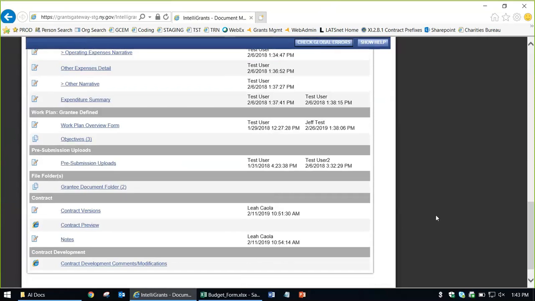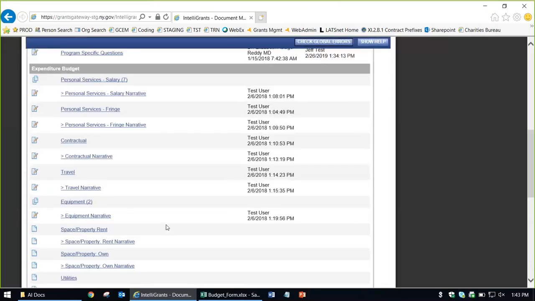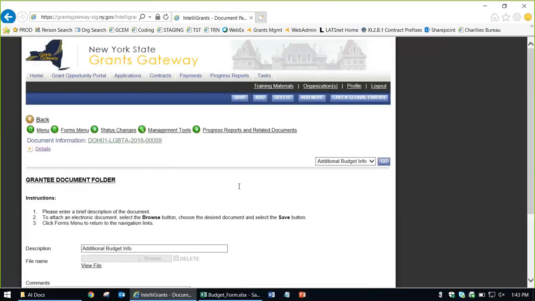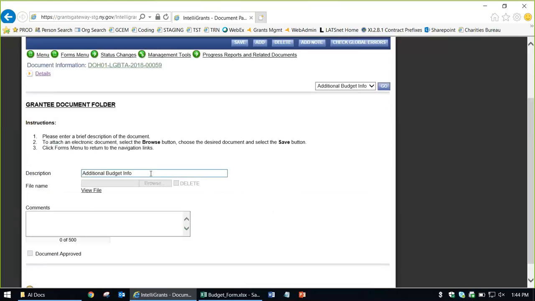So what I just did was I kind of worked on it. Obviously I just put in a couple lines. I worked on it while I was in the gateway. That's fine, but realize there is a timeout in the gateway. So if you were sitting here on one of these pages where you're entering information and 20 minutes passes, you'll get logged out of the system and you'll lose anything that you hadn't saved yet. So if I started typing here and never hit save, if it logged me out because I didn't do anything after 20 minutes, I'd have to start that over again. So just be aware of that.